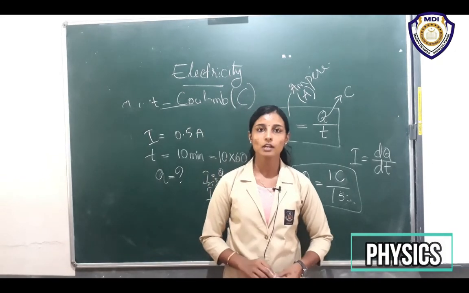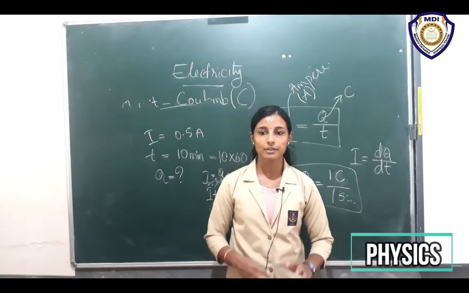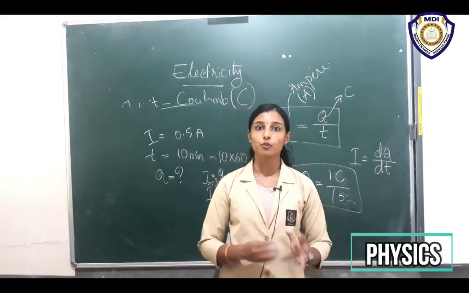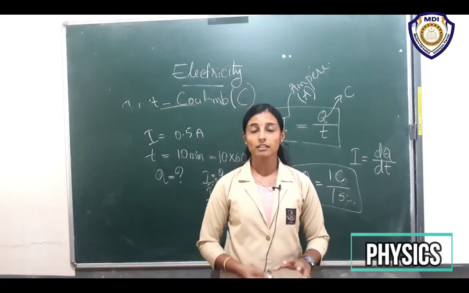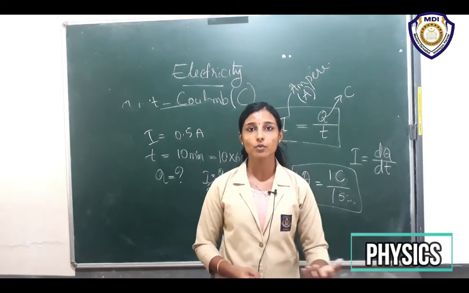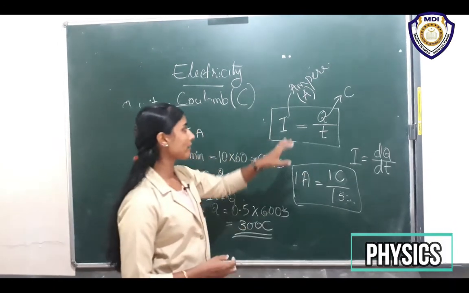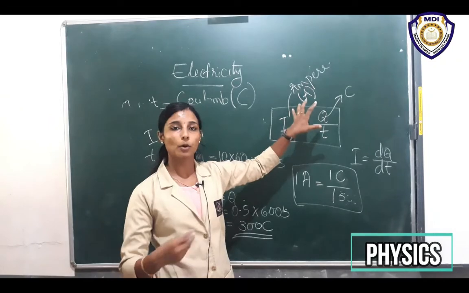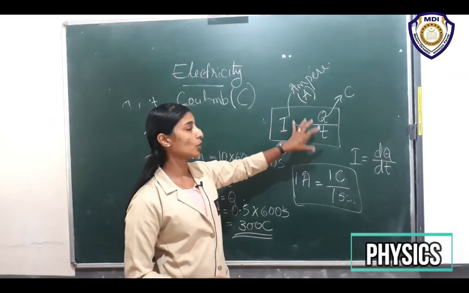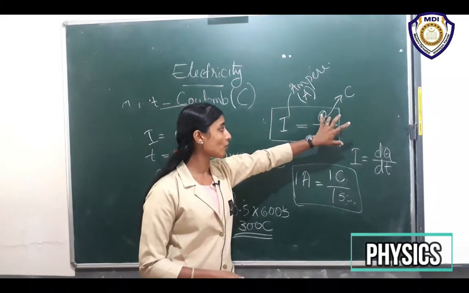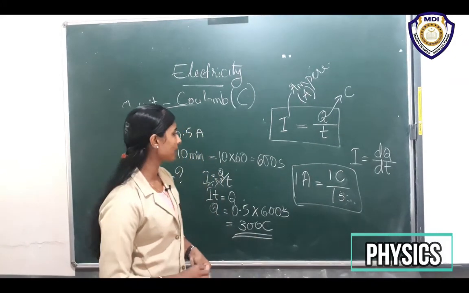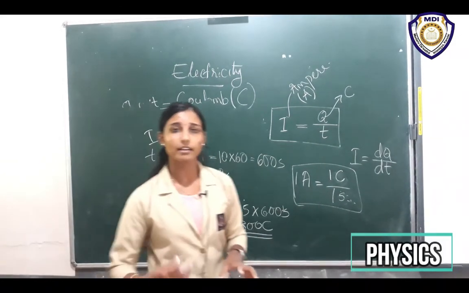Now we are going to wind up. Today we studied what electric current is. Electric current is the rate of flow of charge per unit time. The unit of electric current is the ampere, and the smaller units are milliampere, microampere, and so on. It is I is equal to Q by T, that is flow of charge per unit time. And what is another thing we learned today? What is a circuit?